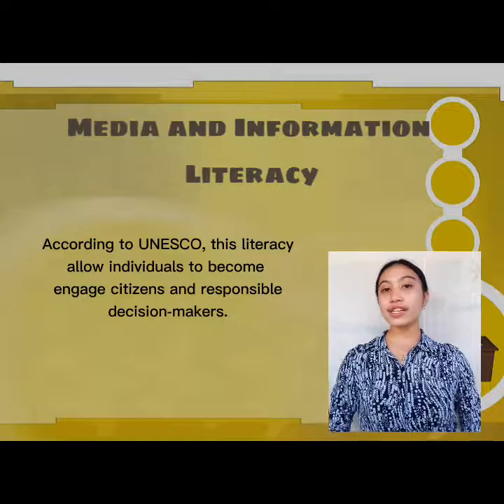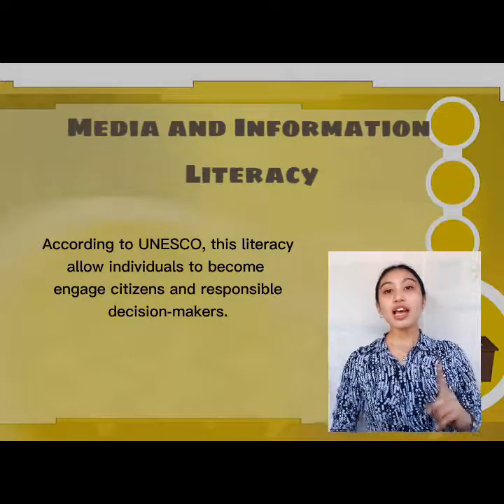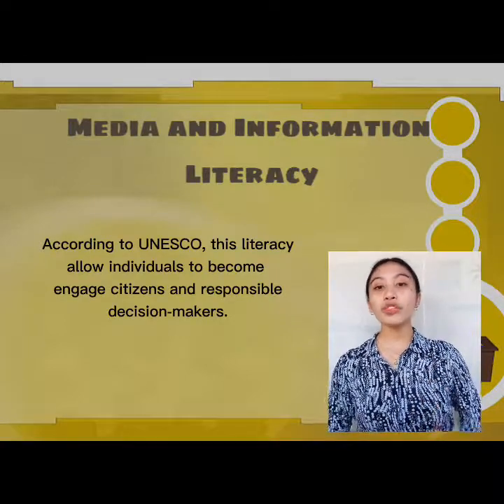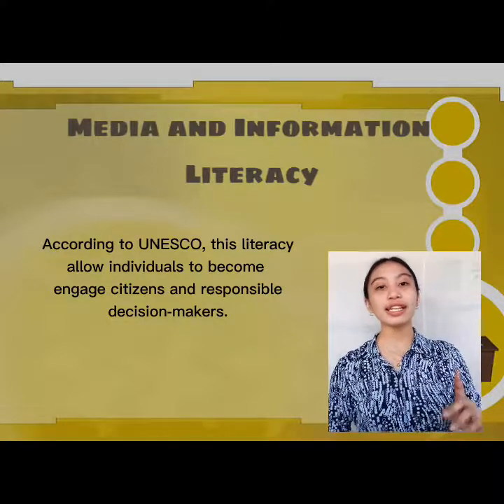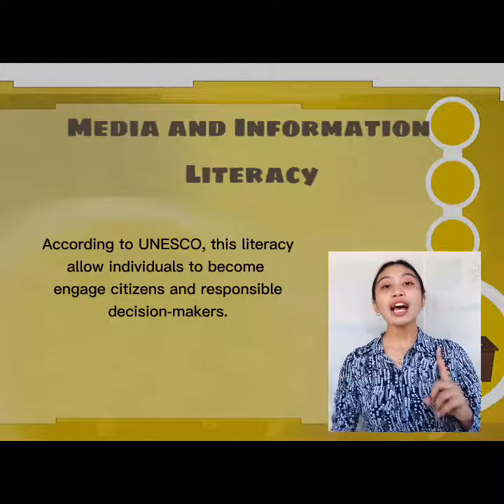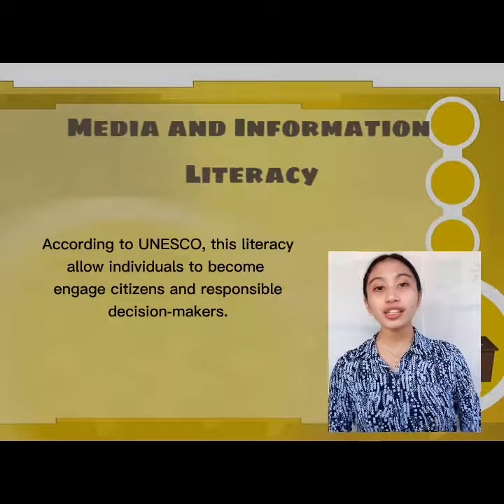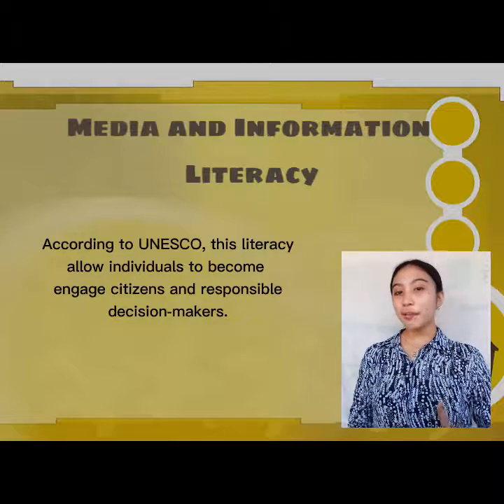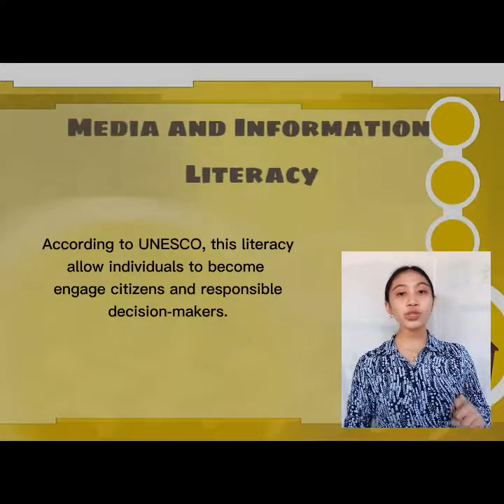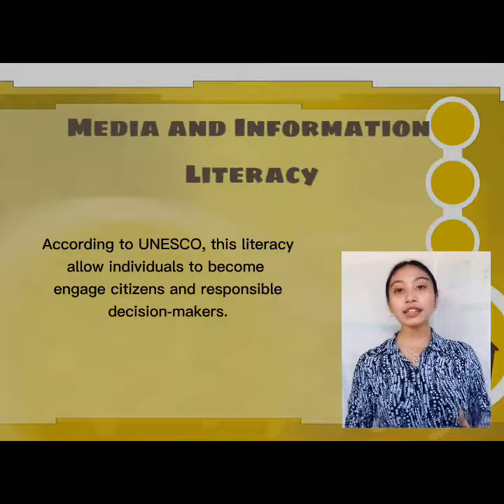By evaluating the source, the context, the message, and the medium within which it's received, considering its representations and its individual audience, as well as the institutional context from which the message emerges. And MIL invites individuals to evaluate media at a critical distance. And that is what is meant by media and information literacy.